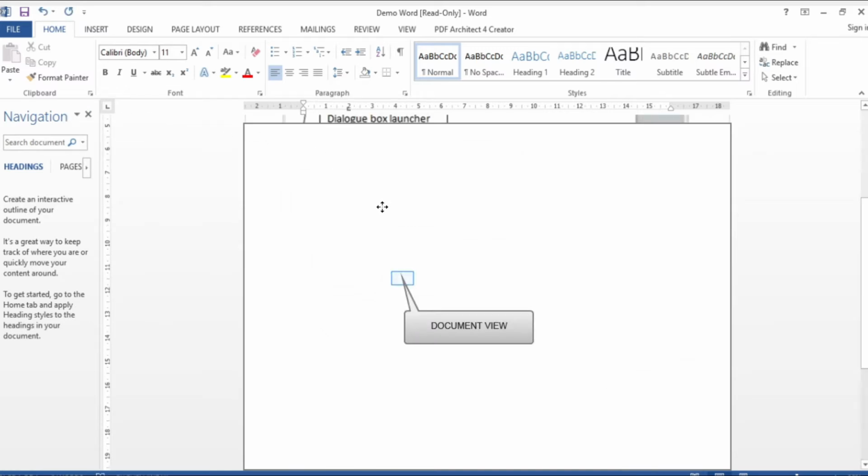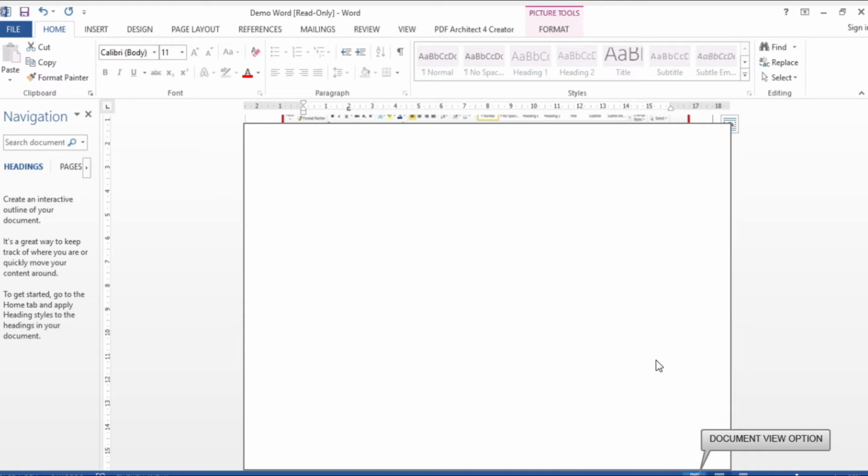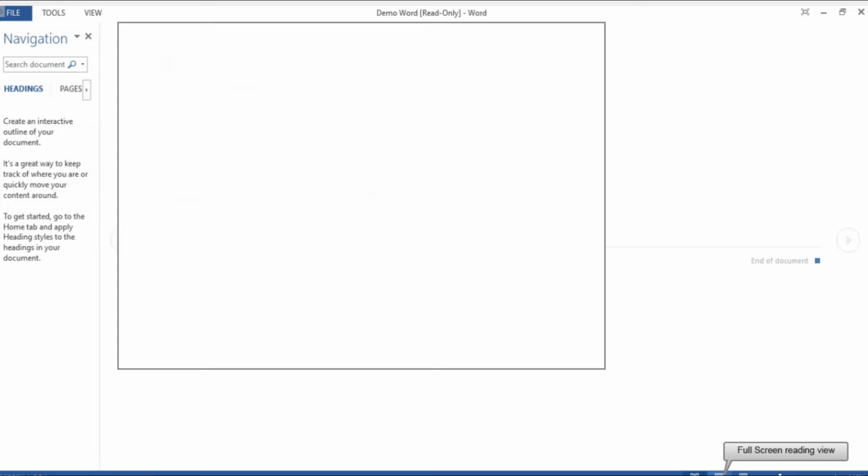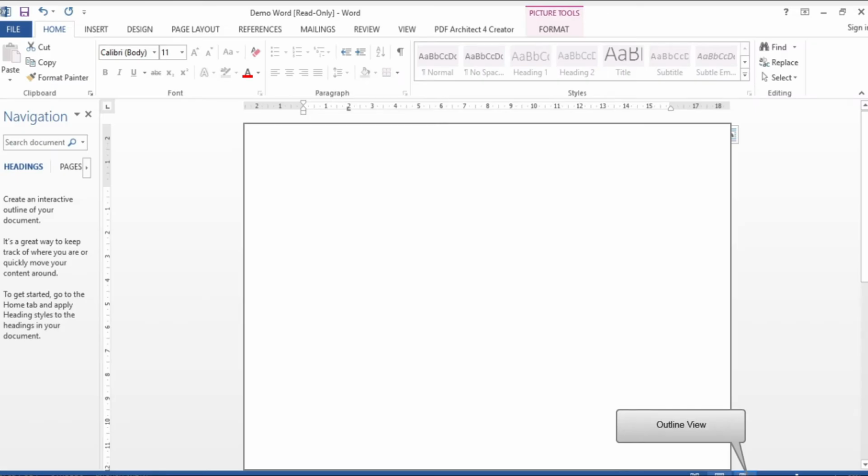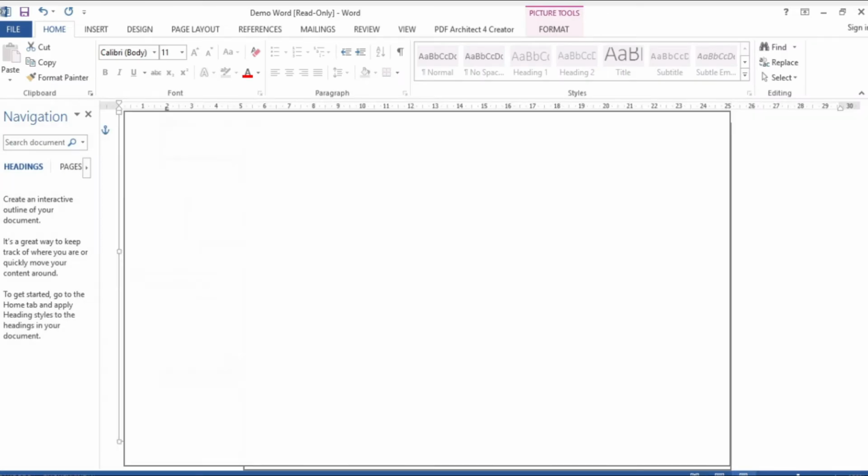Document view. Microsoft Word gives you 5 different views of a document and each has its own advantages over the others. Different views available for a user are Print Layout View, Full Screen Reading View, Web Layout View, Outline View and Draft View. Zoom Slider. The Zoom Slider is available for zooming in and out of documents quickly and easily. The zoom slider is usually in the lower right corner of the Word application window.